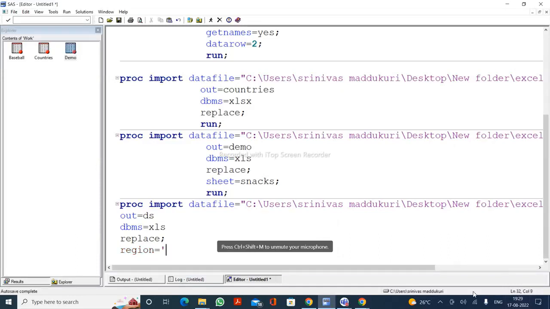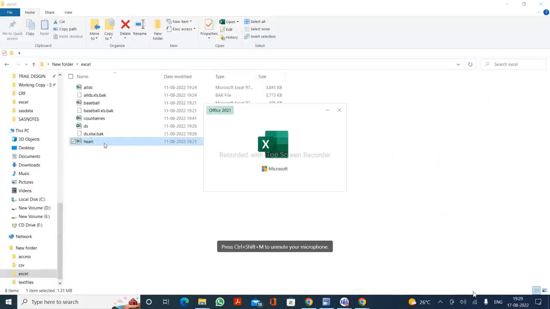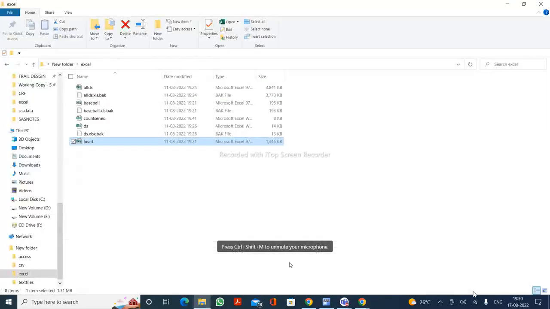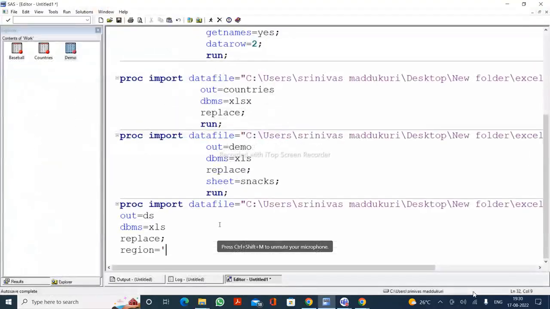You know what is the sheet this one? Do you know that one? The sheet name is hot. Now go to the program. Now within the quotations, you should write hot $symbol, and you should write, I want to have it from maybe D10 colon, I want to have J26. Now we should write this one.